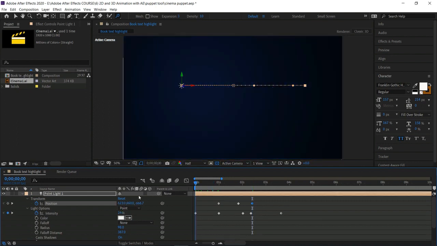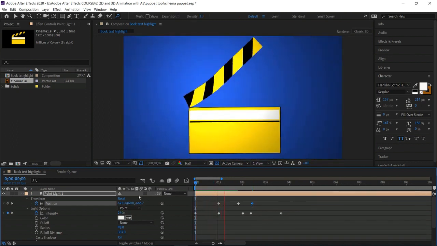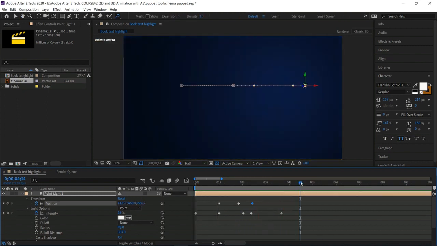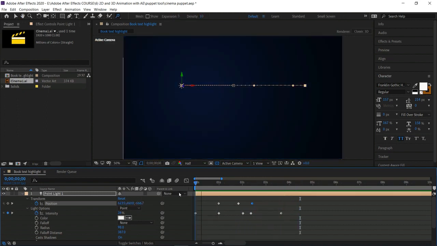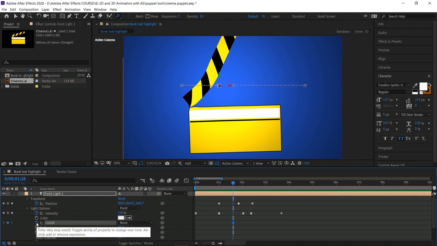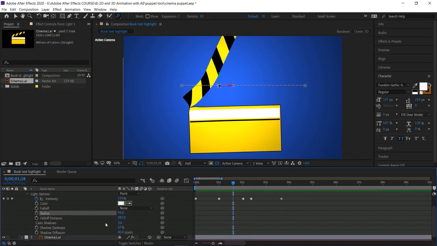If you want a faster transition, you have to place the keyframes just close by. If you want a slow transition, you have to increase the gap between the keyframes. This is simple. It is not rigid. After Effects is very dynamic, so you can change almost anything you have done on the go. So once you have declared a keyframe, you don't need to delete everything. If you want to have a different value, you have to reposition it.